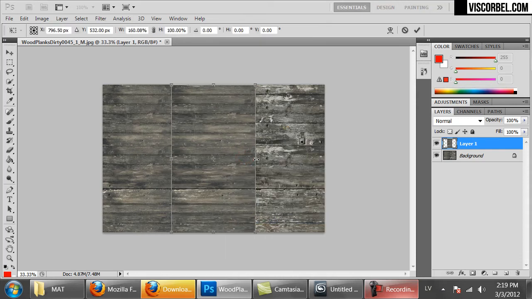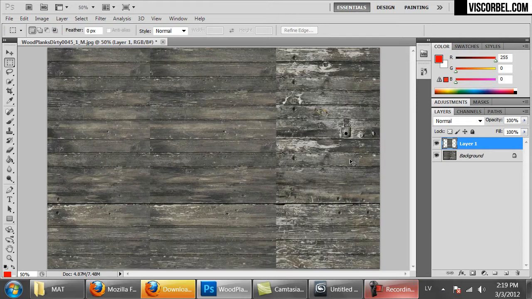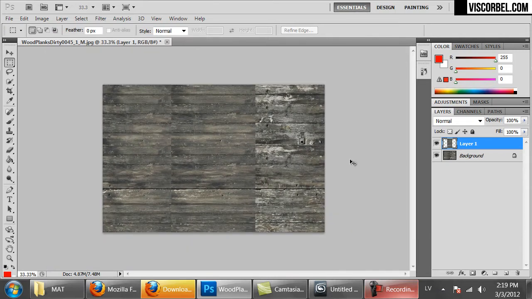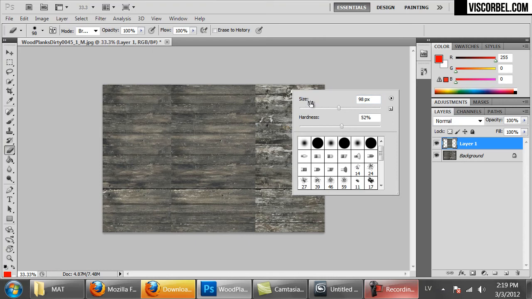Now free transform it like this. And just use the eraser tool.